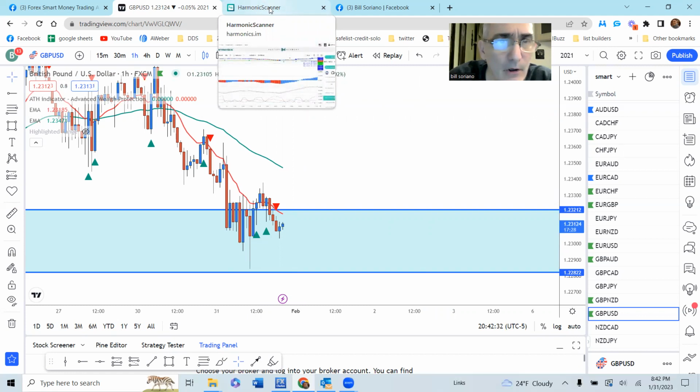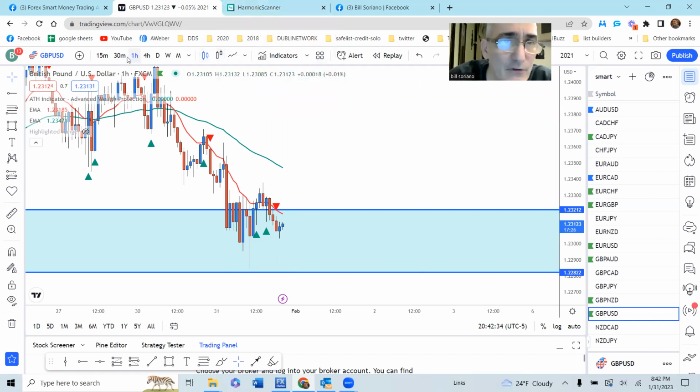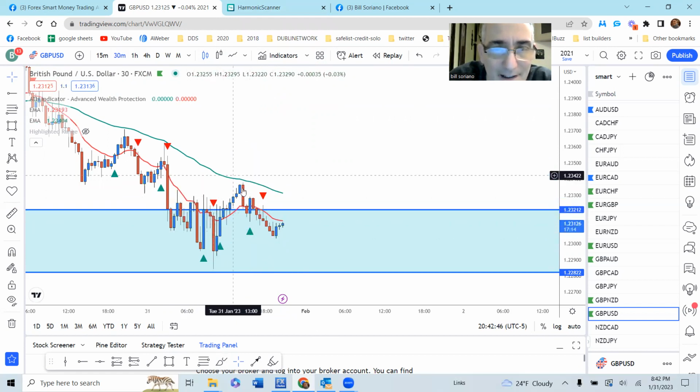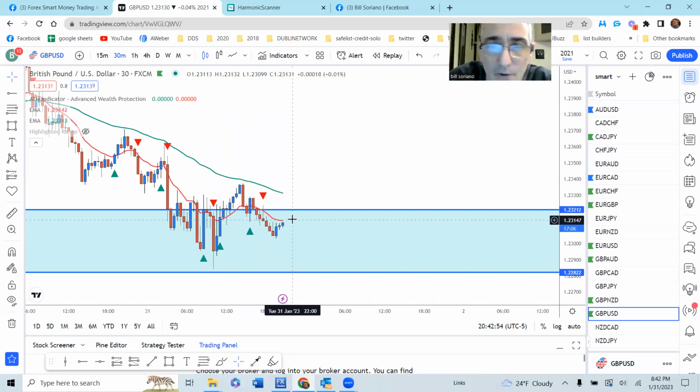Now, if we look at harmonic scanner, by the way, if we drop down to the 30-minute just for the hell of it here, again, you're still working on double bottom. The ATH came out here, but again, it's not really in the right area, and we don't have a double bottom yet. Now we have a double bottom here, right? Here's the first one, the neckline. Here's the second move down, and now it's starting to move out.